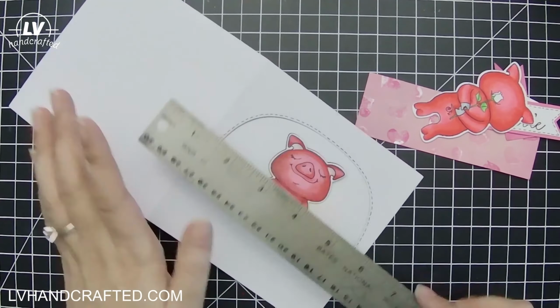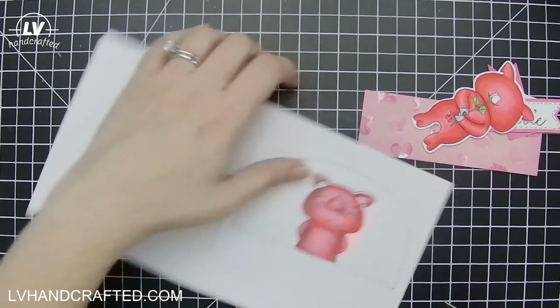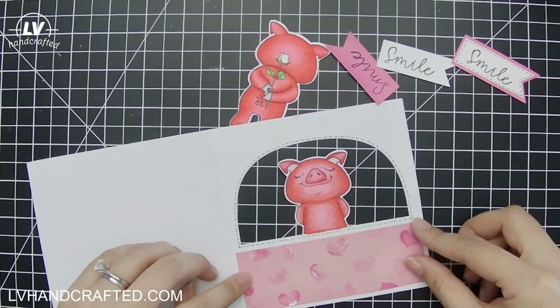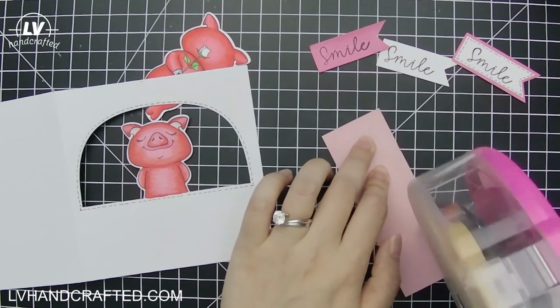I have another flip video on a Crafter's Companion box kit. This is number 18, and it's their character stamp and die kit. I did do a little bit of prep in advance, and here I'm using their more rounded window.